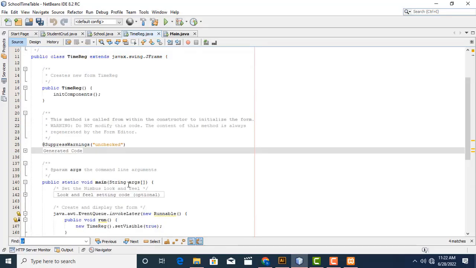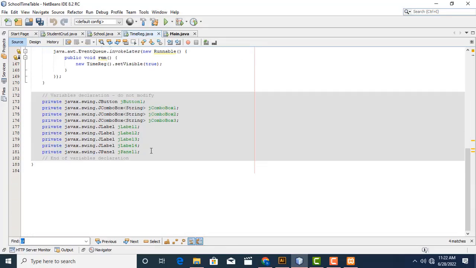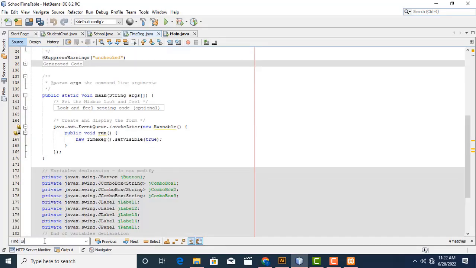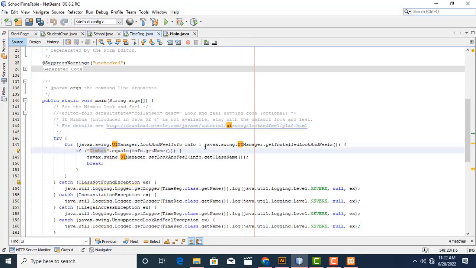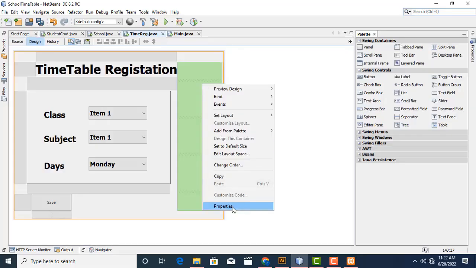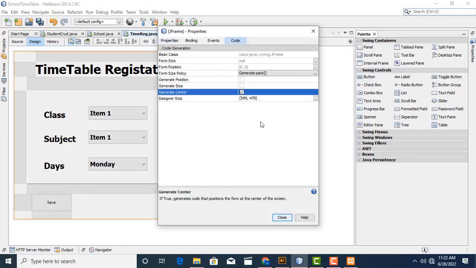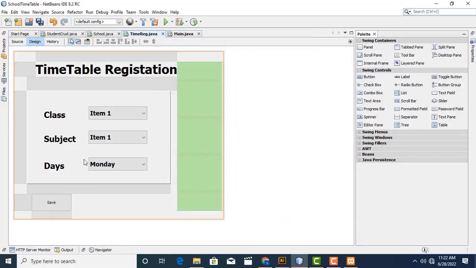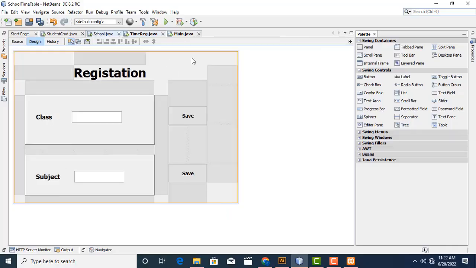You have to make it metal. Okay. Right. This form also, select this one, properties, code, generate center. Then the school form also we have already set, I think.